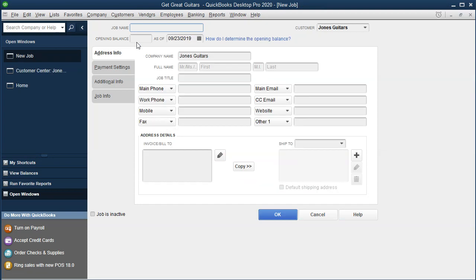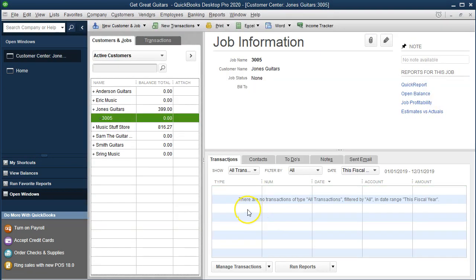And then I'm just going to say the job name is all it's going to be is a number for us, which is going to be 3005. And that basically is all I need. Now we could put in as of date for the job. Let's put as the beginning 010120. And that's really all we need. The company is for Jones because that's the sub company that it was on, populated for us. And then all the other information is really not relevant with regards to the job, because this would be the information basically for Jones. So we're going to say okay. Going to say okay here, and there we have it. So we have Jones, and then we have the job that is assigned there.